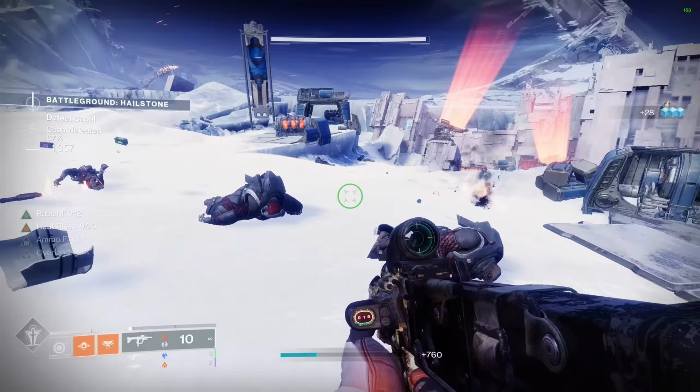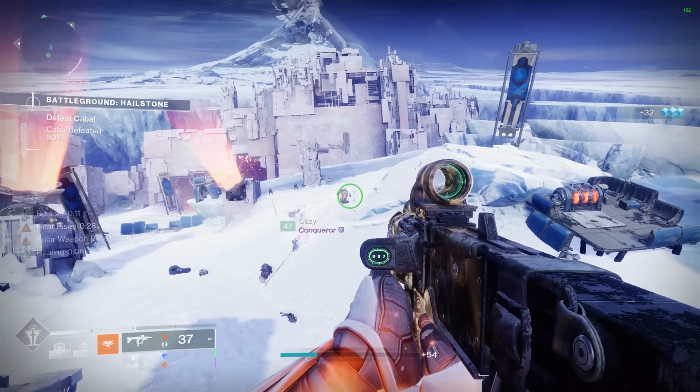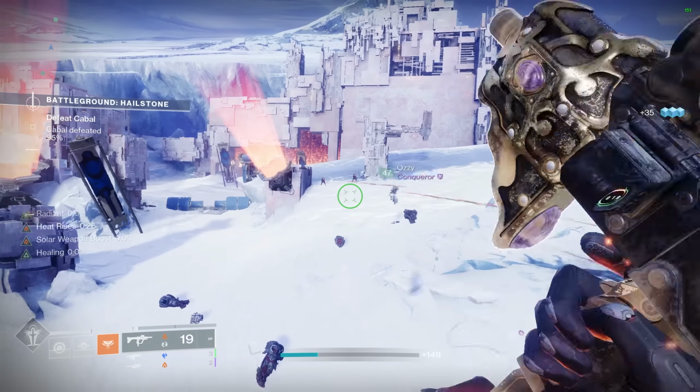Last thing to know about this weapon is its origin perk, One Quiet Moment, where this weapon gets a plus 40 to the reload stat while out of combat. It's a pretty decent origin perk, and you'll definitely take advantage of it at some time or another.